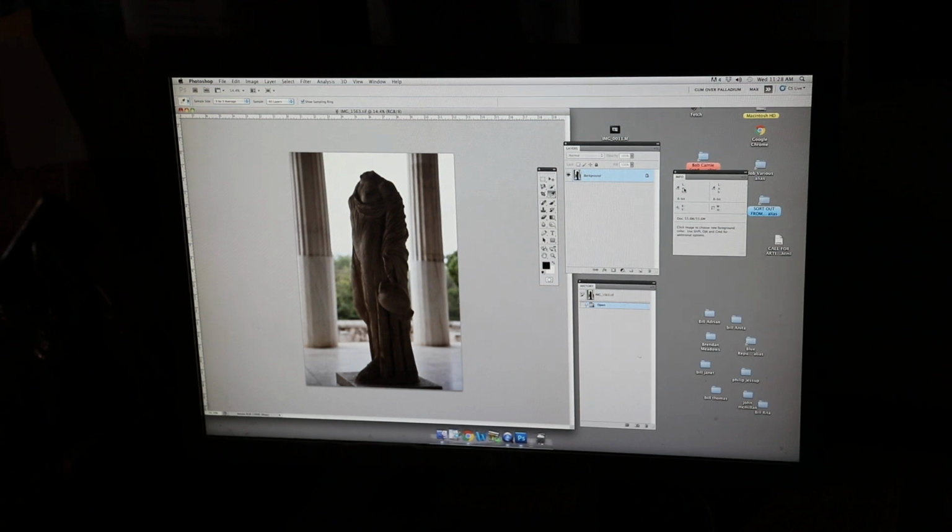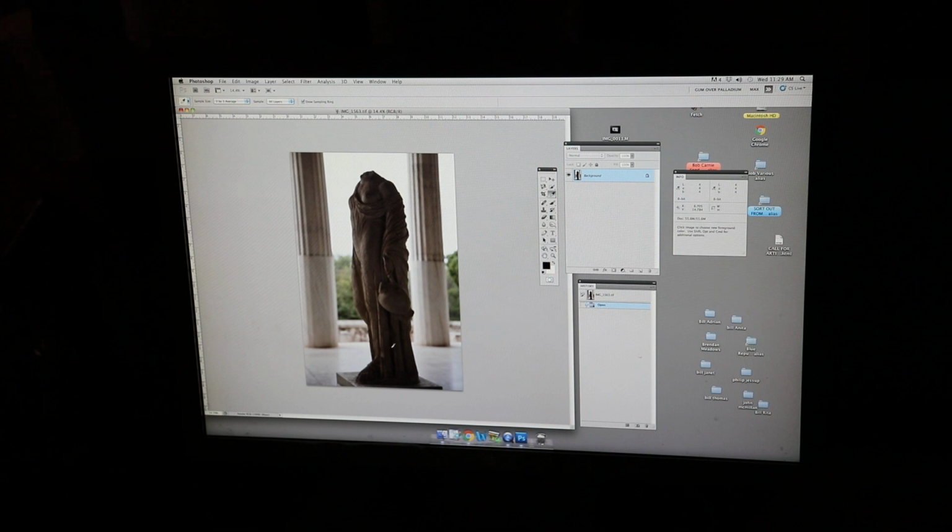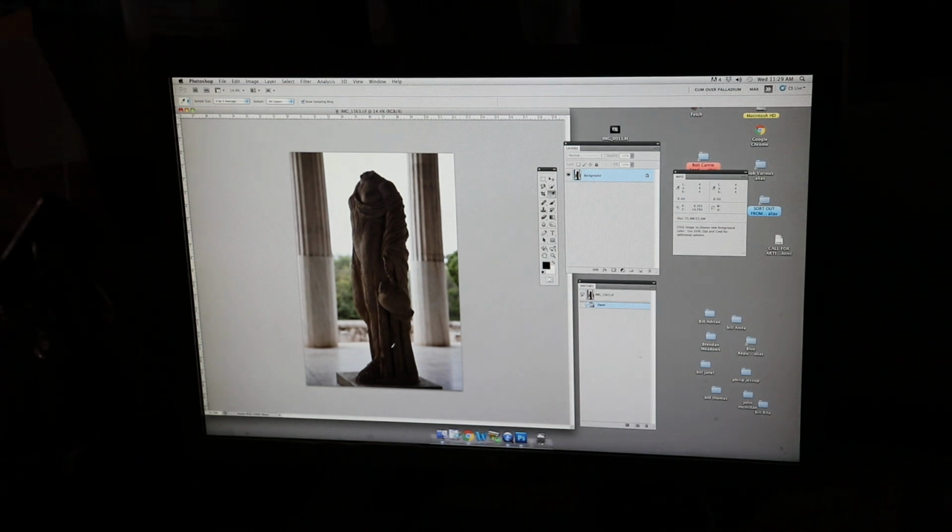So we have LAB, which is the lightness. A reads the magenta green, and B reads the yellow blue content of an image. But right now for this, we're only interested in the L numbers. So if I put my cursor on the white area, it's 100% white. So that makes sense. If I put my cursor down into the darkest, deepest holes of this image, it reads L4. And that makes sense. I know that on a silver gelatin, that will print black. And I know that this will print pure white.